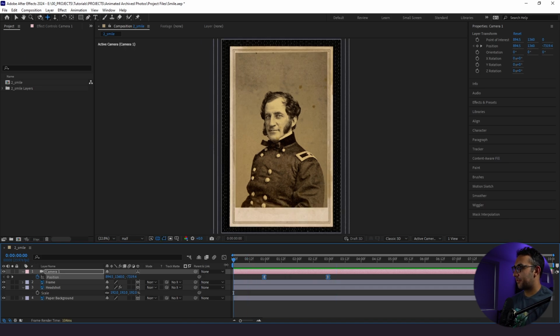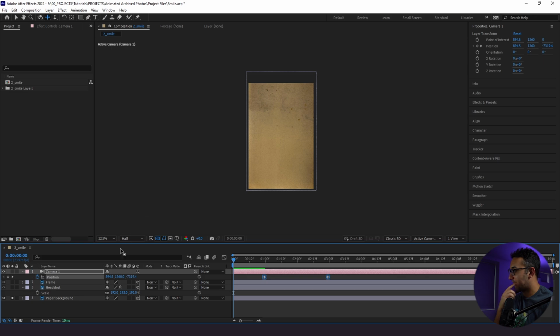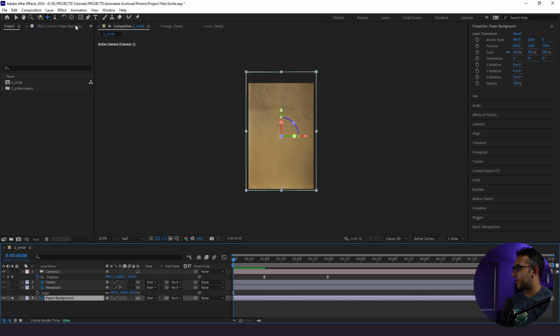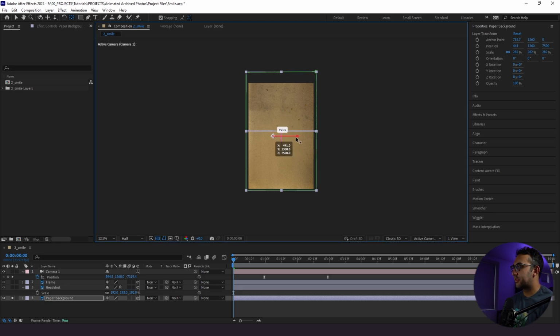So the first thing we're gonna do is go to our paper background here. And we need to find our anchor point. So we're gonna move our anchor point. So you can click Y or the anchor point tool up here. And what I want this to do, I want this to kind of swing open like a door. So I have snapping turned on. That makes it a lot easier when you're moving anchor points is to have snapping on. And I'm just gonna move this over here to the edge. And that way it snaps to the bounding box that we see right there.